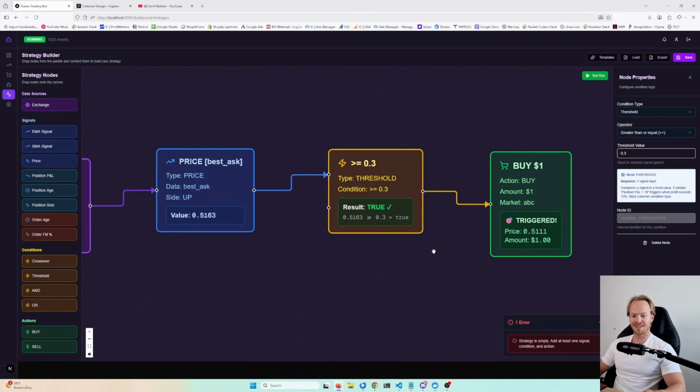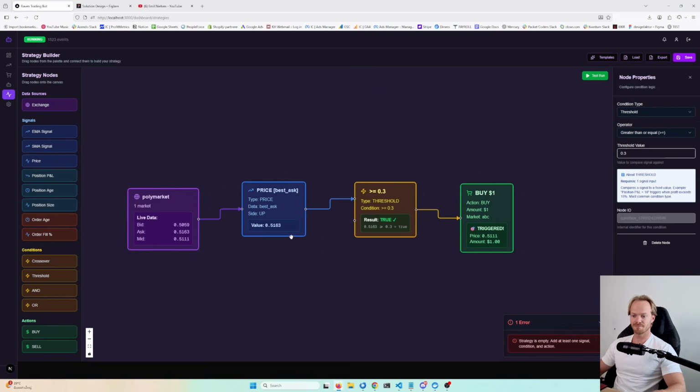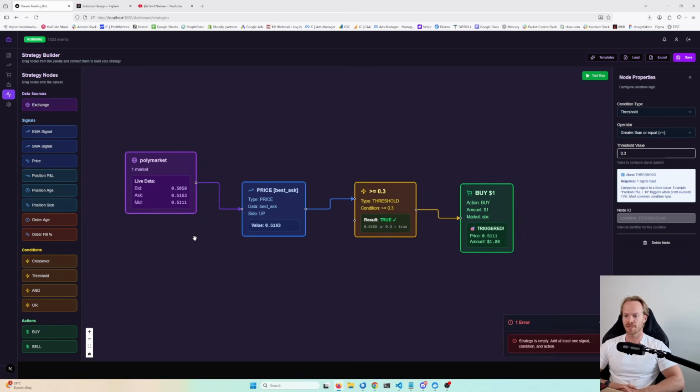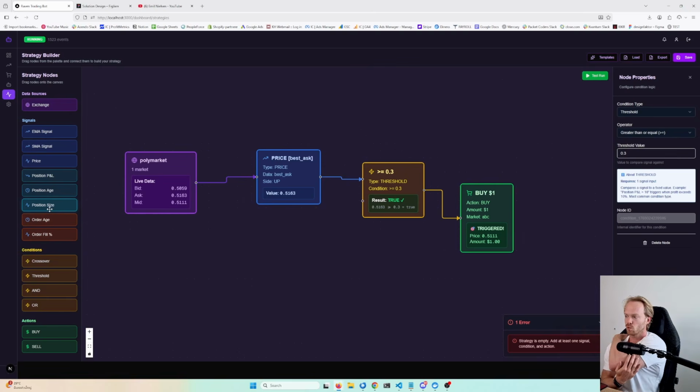So this is the idea behind Raven, a node-like strategy builder where you can start to build pretty complicated strategies without using any code whatsoever. I most likely will add the ability to add some code. Maybe you want to create your own signal that's very specific to your use case. Then you can do it with an input and output. And obviously, everything that you see here in the nodes is just for demo purposes. There's going to be a lot more to choose between. And this is something that I will work on more.